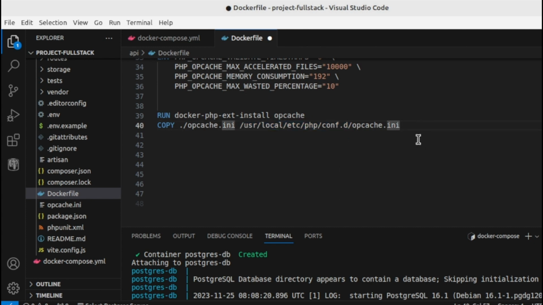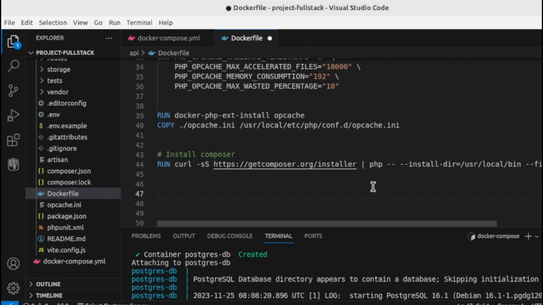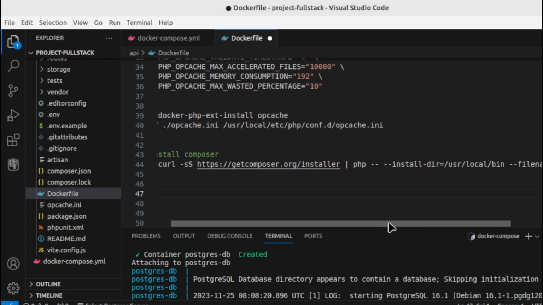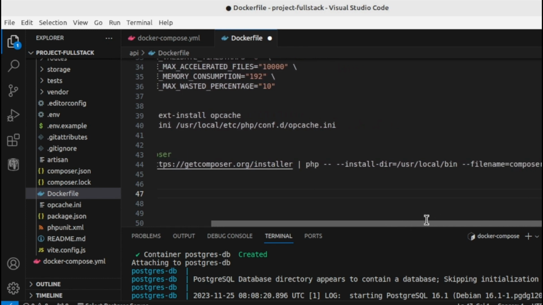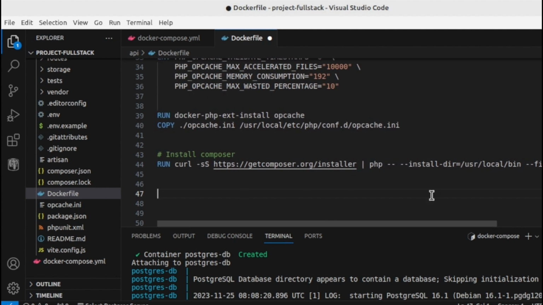Okay, next, I'm going to install now the Composer. Now, since we're dealing with Laravel, we'll be using this Composer also within the Docker source. Okay, so once done, we're going to configure now the user permission.